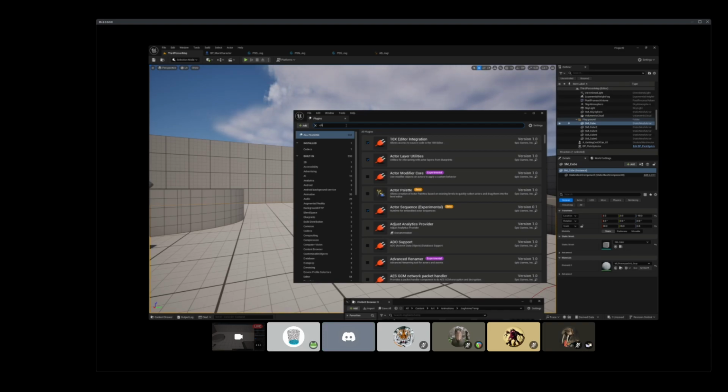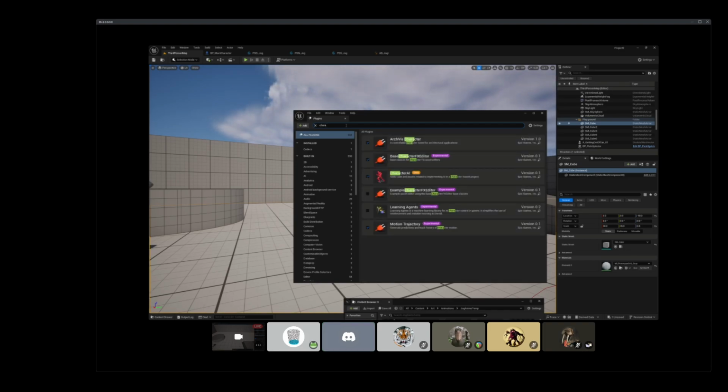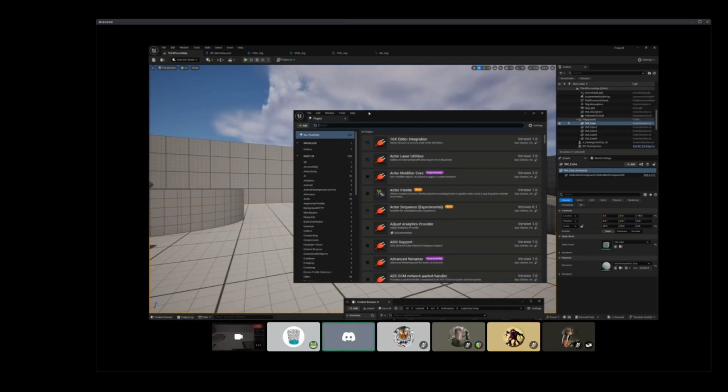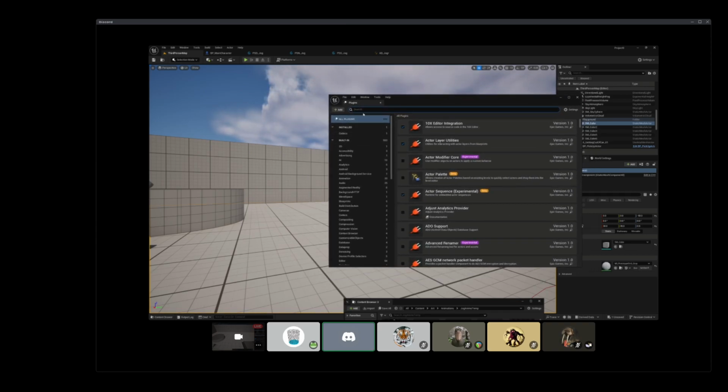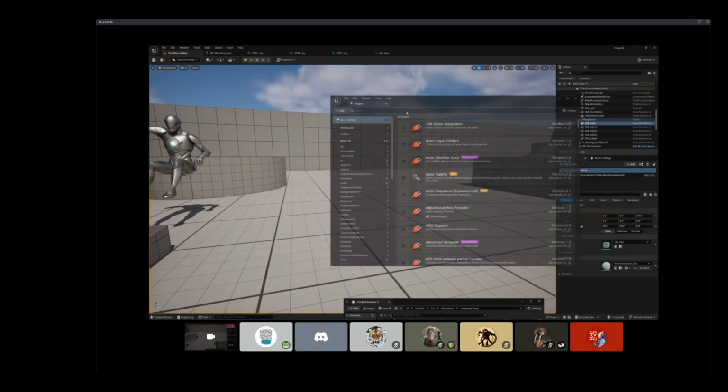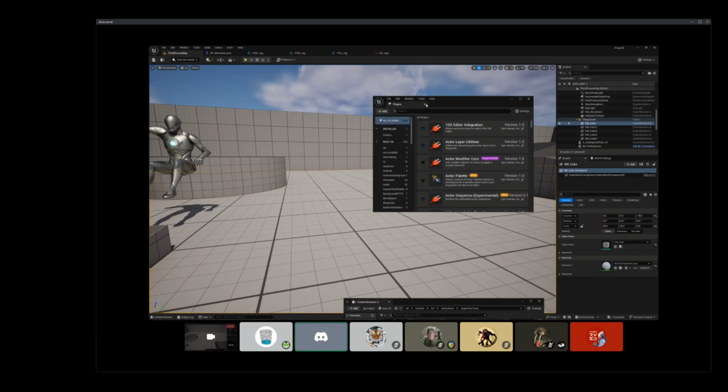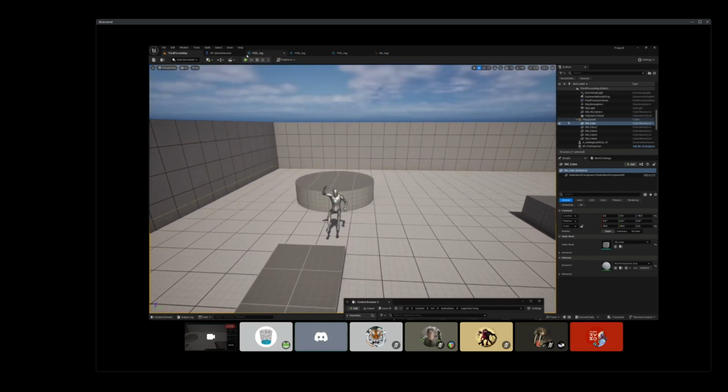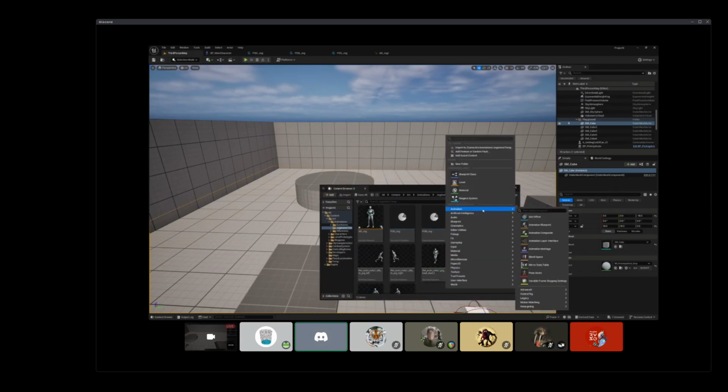I forgot the name of that plugin. There is basically another plugin which you need to activate, character movement or something like that. Once you activate it, you will have access to this menu here, animations, motion matching, and you will have access to those menus.